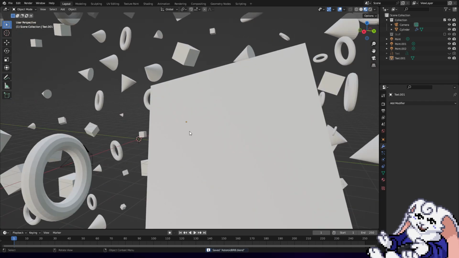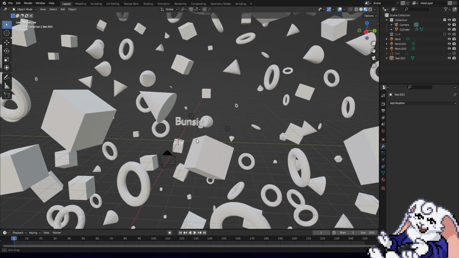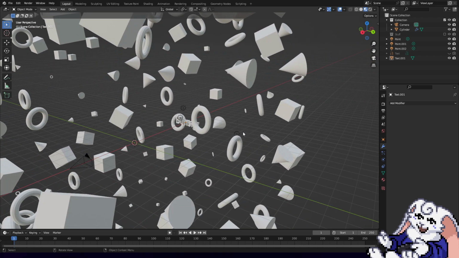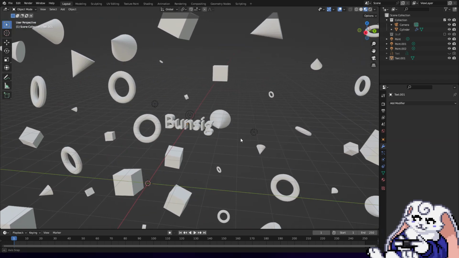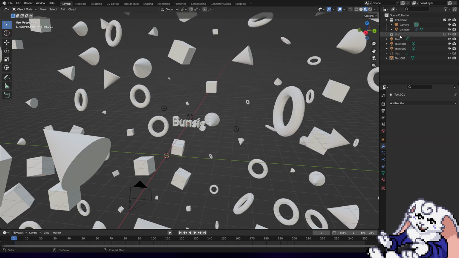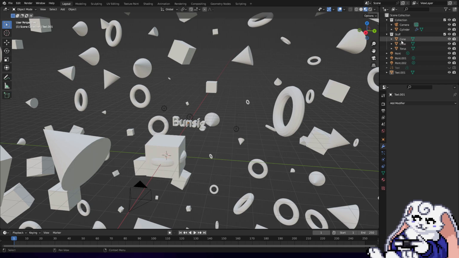Because one of my problems with this idea is it's a little bit too simple. I don't think I'm a big fan of how simple it is, but I think it's nicer to have something than nothing. How long does it take to render a frame of this? Half a second? Okay.